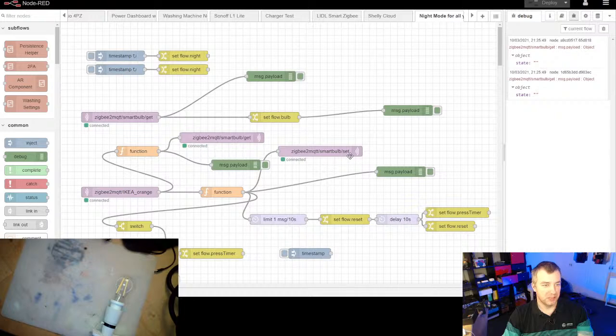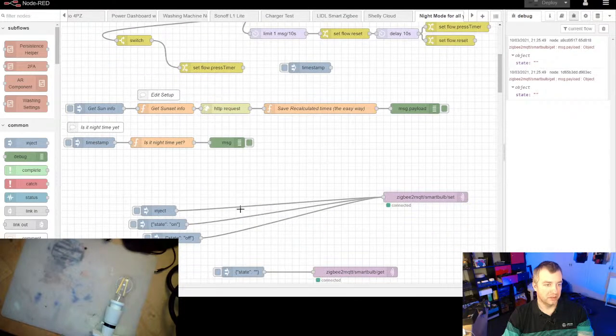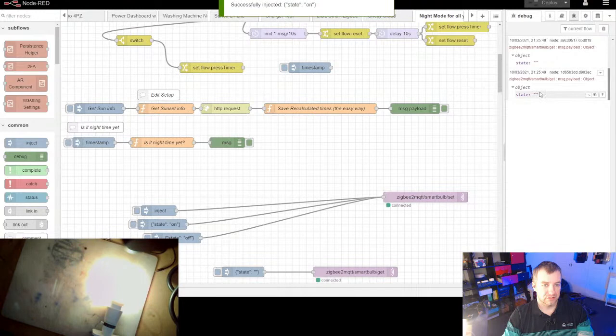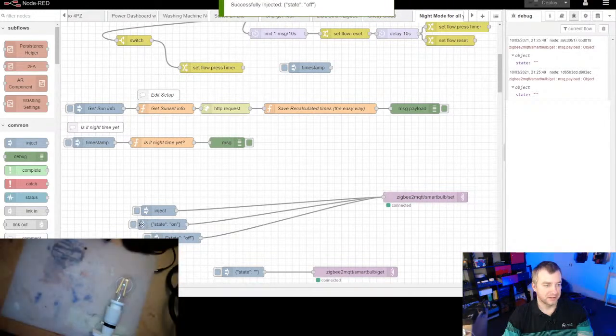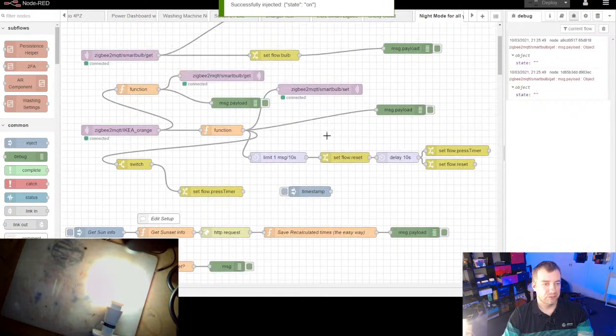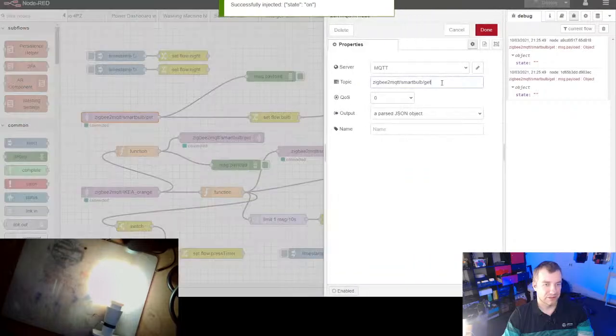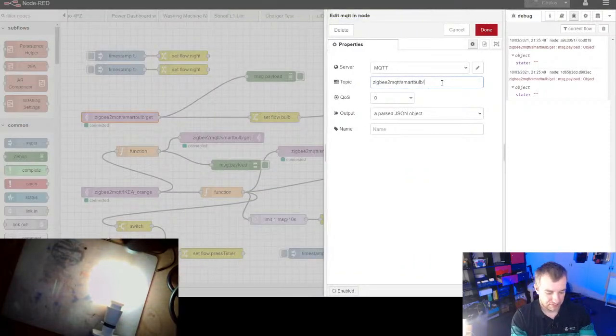It's either a problem with the light bulb, but I can just toggle it. It works okay. I press it, yeah, it's fine. But I don't get any information on the get.